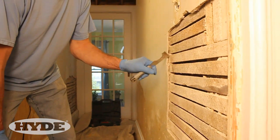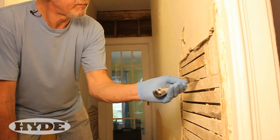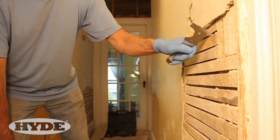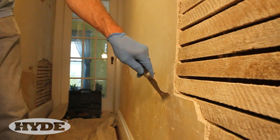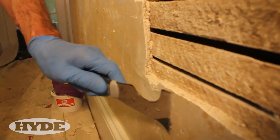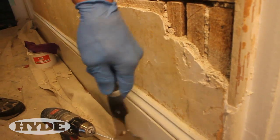I like the 6-in-1 tool from Hyde because the point allows me to clean out the keyways very efficiently. And this little hammerhead works to get those nails in on the lath. I like the scraper because if there's loose material around the edges of the hole, it gets it off nice and efficiently. It's a rigid blade and it works great.